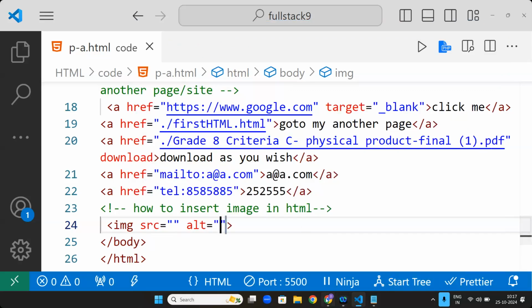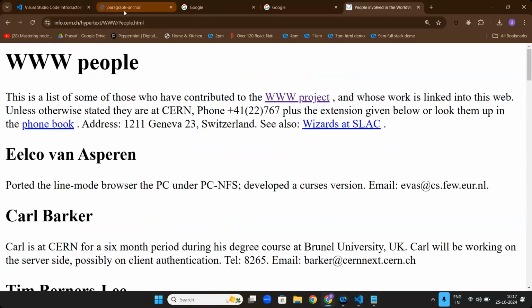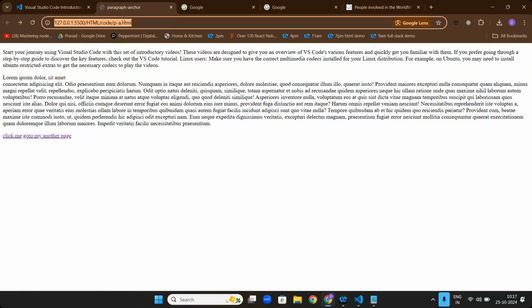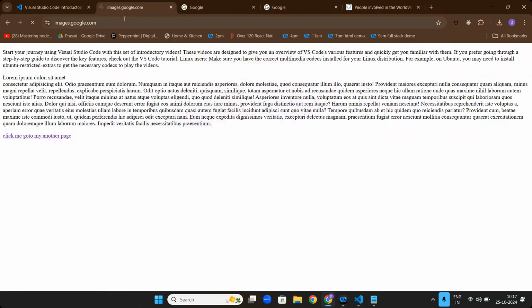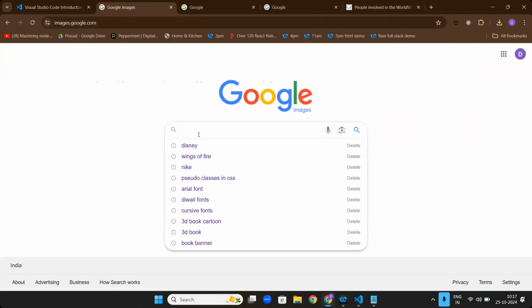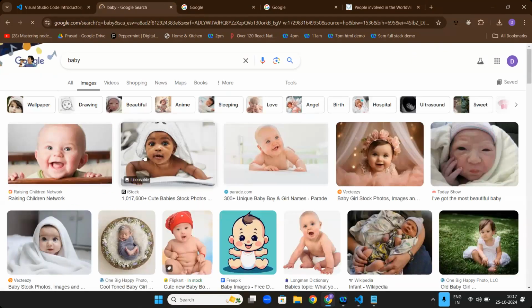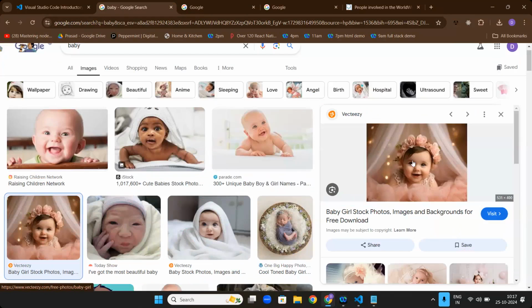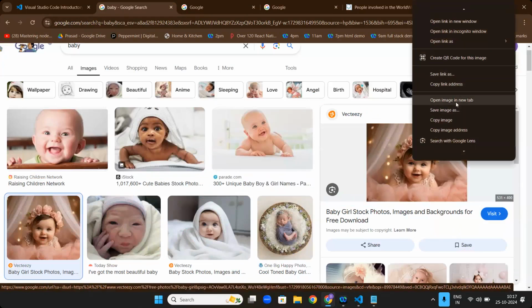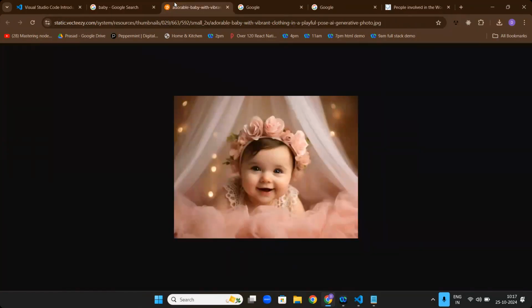Now, if I go to Google and type some images, something like baby, let's take a baby, right click, open image in a new tab. Now I just opened an image in a new tab.